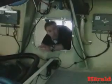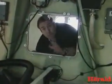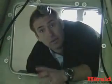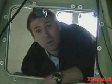Okay, so when we're at sea and I'm on my own, part of the day-to-day jobs of running a race boat and keeping the boat on the racetrack is really to come back here, even in the roughest of conditions, and check that all the steering system is tight and nothing's worked loose, and really check all the automatic pilots as well, make sure that they're performing as they should be, and really look at any other component on the boat, make sure that it's performing as it should. And sometimes getting back here when it's rough and the boat's slamming a lot, it can be quite challenging, but it's all part and parcel of what we have to do every day on the racetrack.